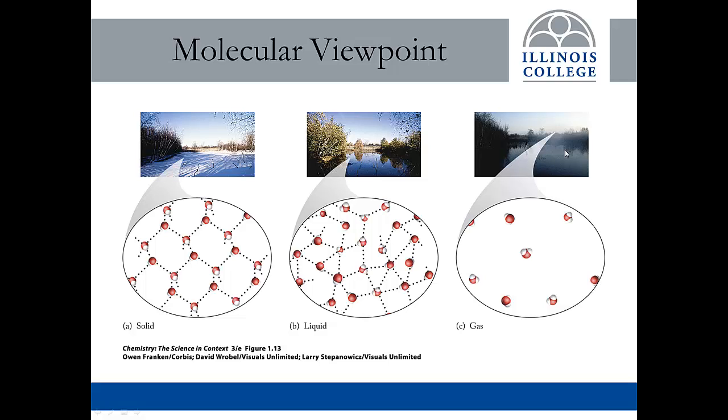Shown here is this setting, different seasons of the year. So here we've got solid water, ice and snow. So what's different at the molecular level between solids, liquids, and gases? Well, first off, we know that solids have a definite shape, right? Well, why do they have that? Well, that's because the molecules are locked into position.